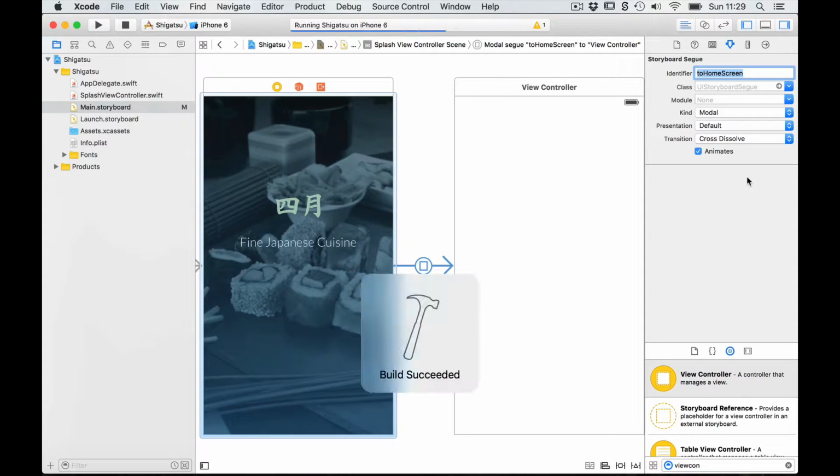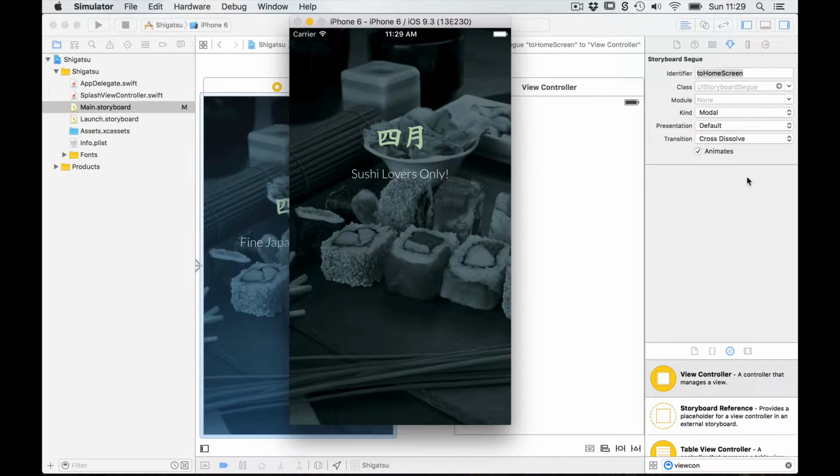If we do launch the simulator now, we are getting to our splash screen, but nothing happened that takes us to the second view. This is because we didn't give any instructions in our code to trigger the segue.